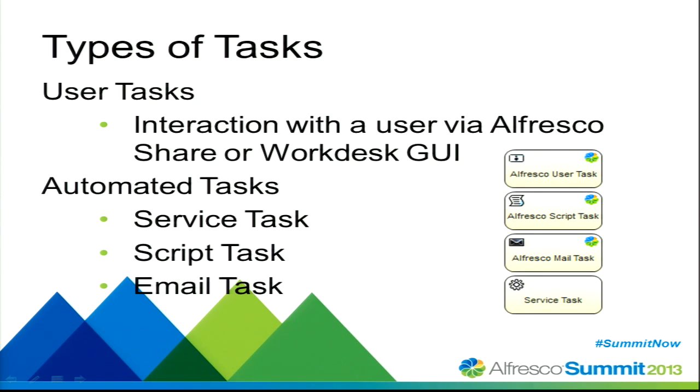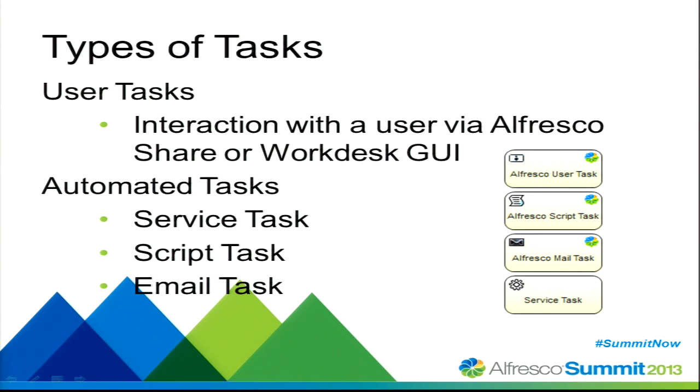Let's talk a little bit about tasks. A lot of the workflows, especially I think all of the visible Alfresco workflows that you get out of the box, are made up of user tasks. So they're tied together. I think there's an email task in one of them. But typically, there's a set of user tasks that move from state to state. And all of these have a form in Share or Workdesk where a user is going to enter data, move the workflow to the next transition, and then another user will handle it. But there are automated tasks that are available to you: service task, script task, and email task.